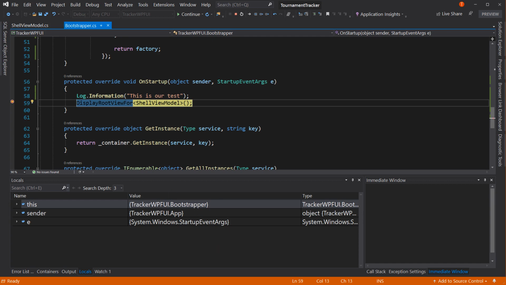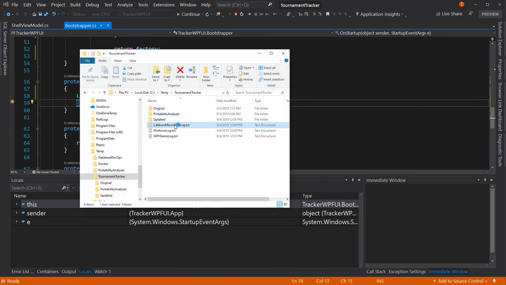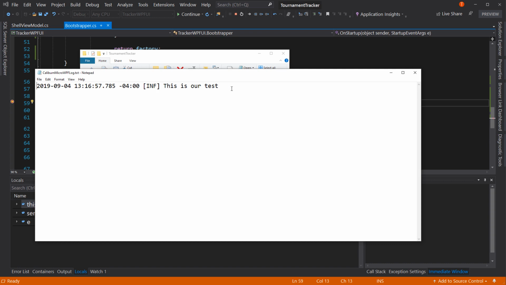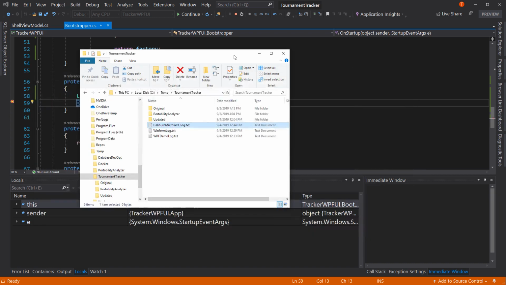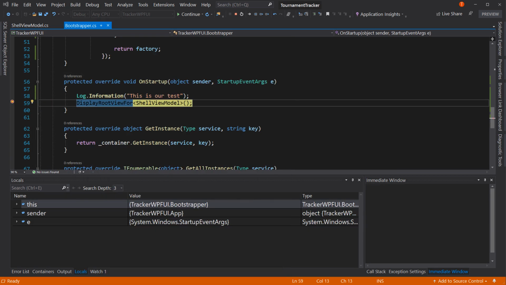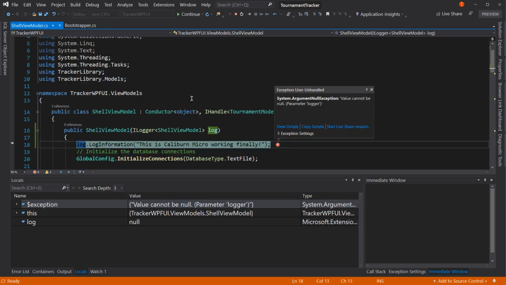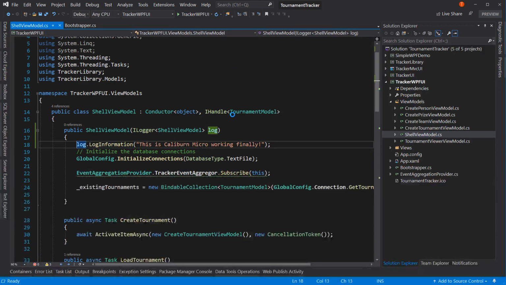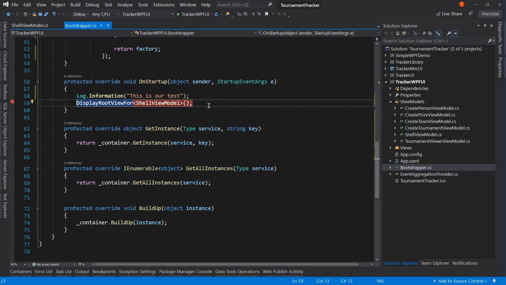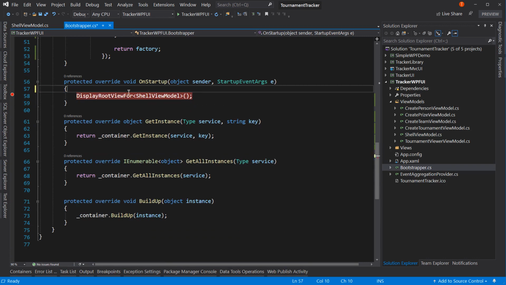It went past it, so now let's come look at our file, and we do in fact have that test. So we have the logging to Serilog working properly. It's just that it doesn't pass it onto the shell view, and so we get this issue. So here's what we're going to do next. We're going to take out that log statement since we know it works.